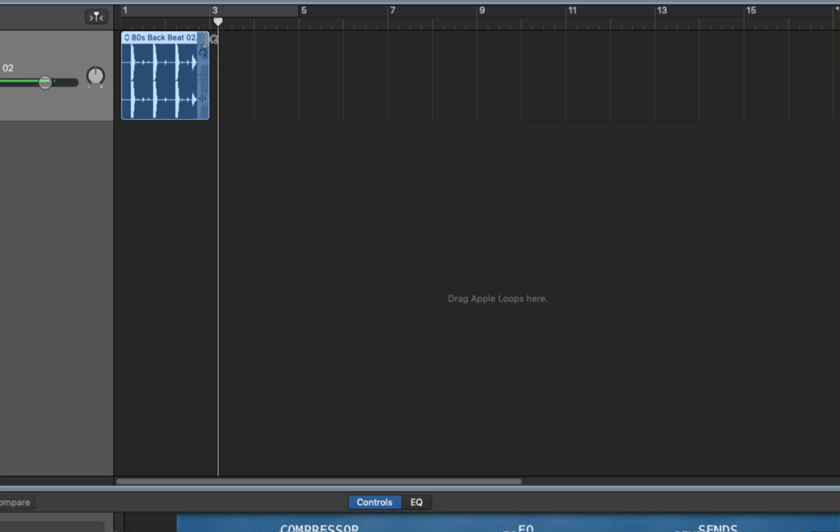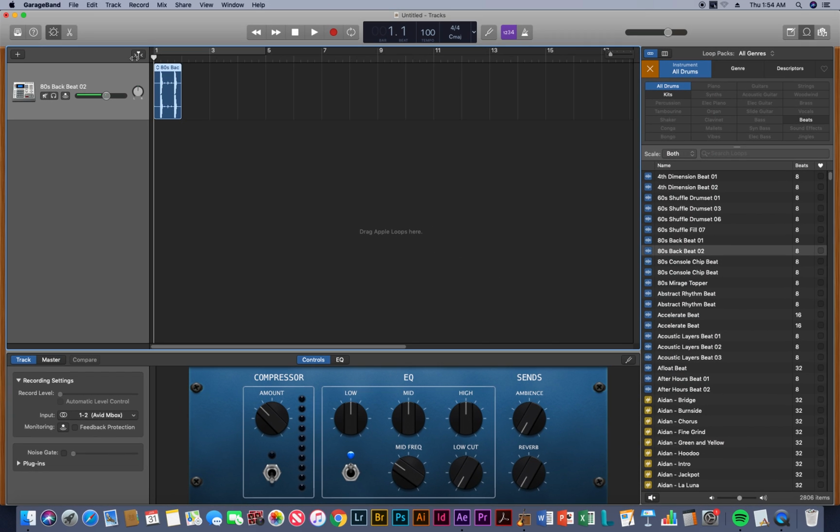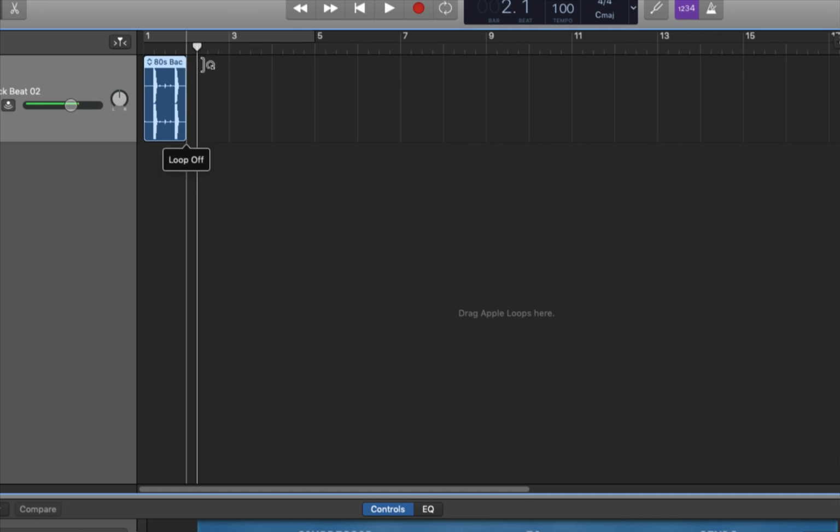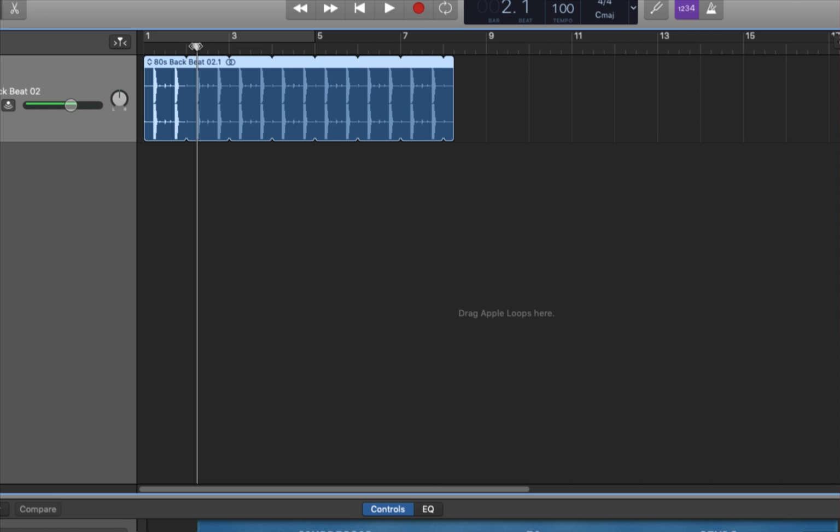If I wanted to just loop it, notice if I mouse over the top end, I get a loop icon. When I'm mousing over the bottom end, I get a trim icon. So if I wanted to trim it down shorter to here, maybe I could do that. And then if I wanted to loop just those basic beats, then I can go up to the top and loop it out. And now I've kind of created my own beat.